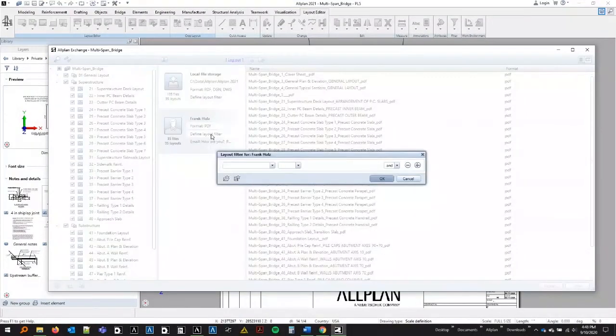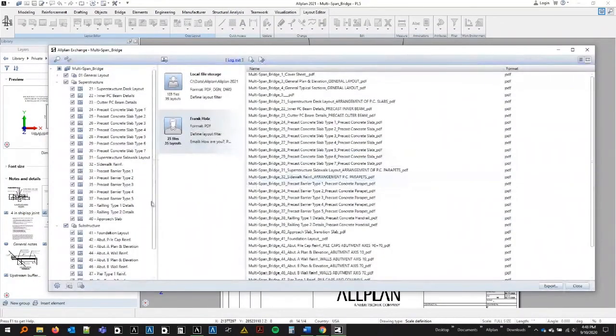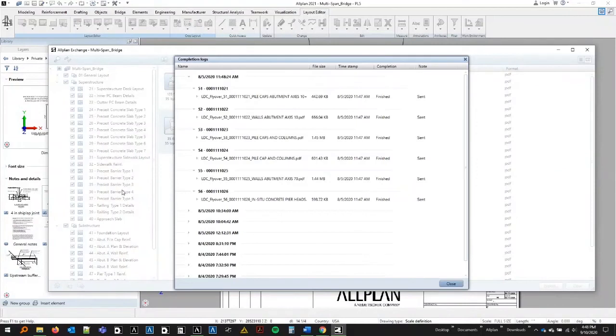The filters, so I talked about those layout attributes used in some interesting ways. So here I can filter by, I want to see things that are released. I want to see things that have been released in the last 2 weeks. I want to see things from this drafter, this checker, whoever it is. I can print in that same way using those filters as well. And even keep a lot of logs of who printed what, when they printed it, and what things went out to it.